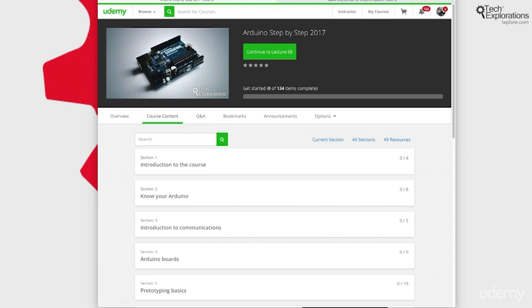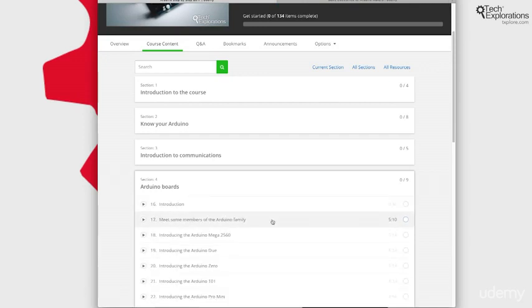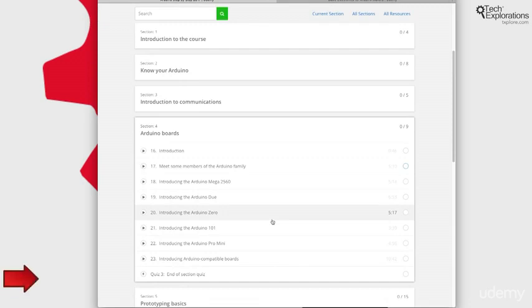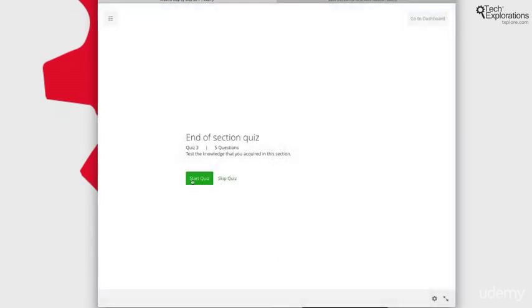So let's have a look first at the structure of each one of the sections. All the lectures are organized in sections so that they belong together, and you can drill inside a section by just clicking on the section header. The first thing that you notice is that at the very end, I've got a quiz. We use the quizzes to obviously test the knowledge that you acquired, but also to consolidate it.